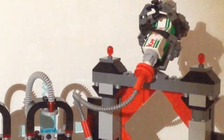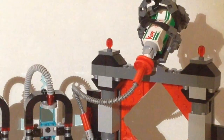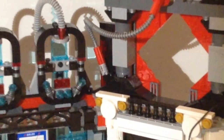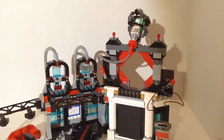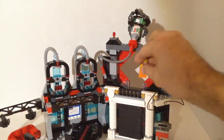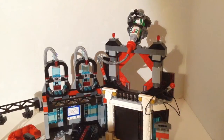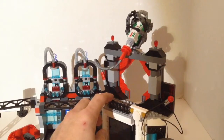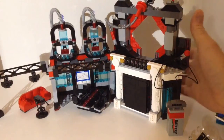Over on this side we've got the Kraggle machine, so you get your tube of Kraggle up there — which is actually crazy glue, the old metal tube that's been bent up. And then there's a play feature where a fig could be running. Let's put Emmett up here — he's running. I don't know if this is supposed to be the window he jumps out of in the movie. You stand a fig right there and when you pull this, it drops the floor and he falls right out the back. Down below here's the other side of the Kraggle machine.